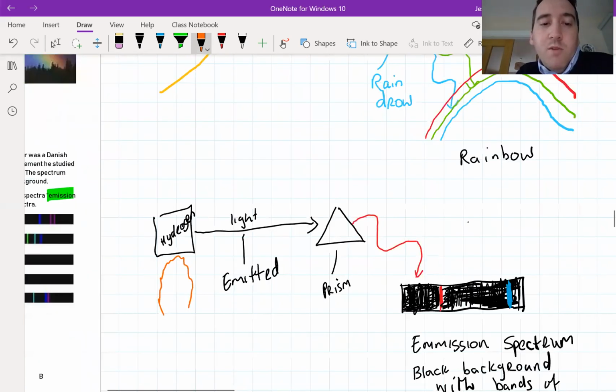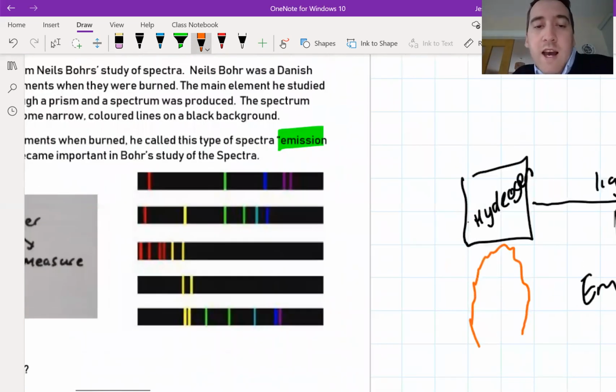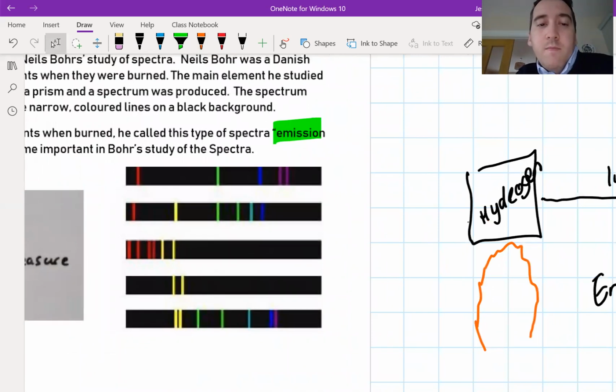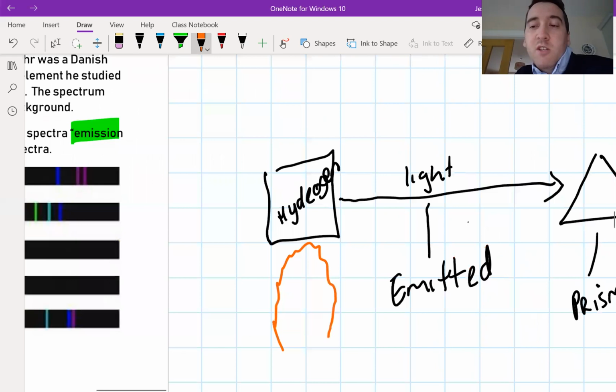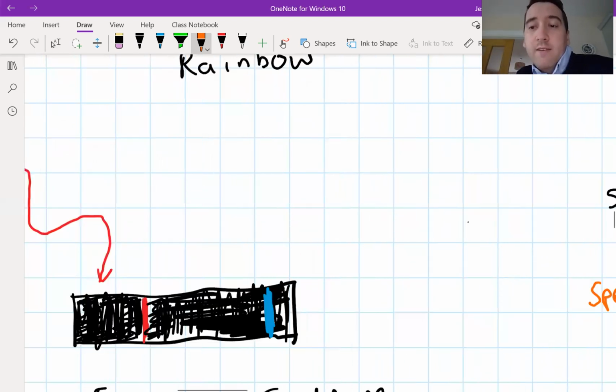So in a spectroscope, you could produce something like this. You could actually just see the different spectra. As you can see, here are 5 different emission spectra. And each of these belongs to a different element. I'm going to see more about that later on. But each of those is an emission spectrum, and with a spectroscope, we can just look at that.